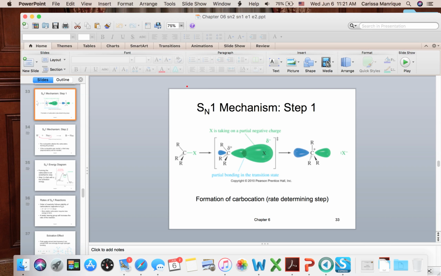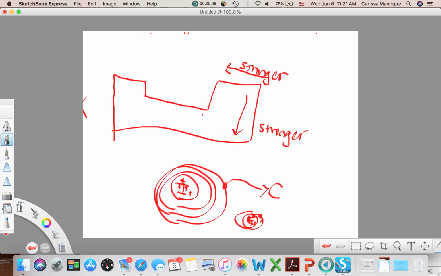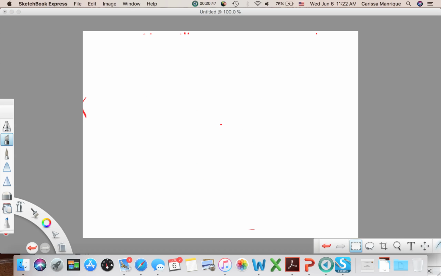So here, let me draw out the mechanism. This is what it's trying to show you here. Okay, so here's SN1. Now, this is a substitution, okay? And the final product will be substituting your nucleophile for the leaving group. Now you're going to have one hydrogen less, okay? So SN1 tends to have either an acidic or a neutral nucleophile, okay? Because remember, nucleophile doesn't matter. It doesn't have to be a strong nucleophile. It's actually better if it's not, because then it won't make any SN2s.